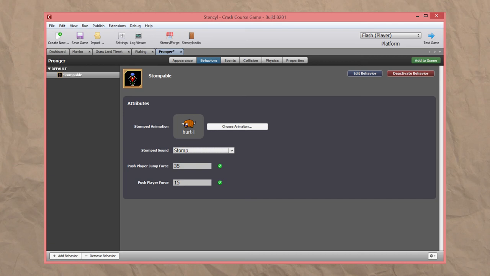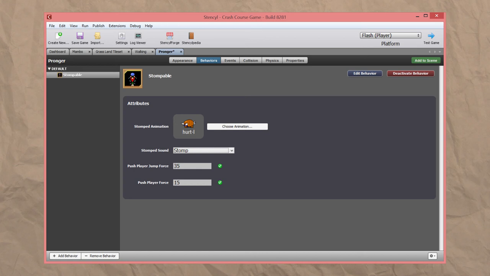Now that we have our resources in place, and our actors configured, we can create a scene. Scenes are game levels that get populated with the tiles and actors that we've created. You can even attach behaviors to scenes, although we won't be doing so in this tutorial. First, we have to create a new scene.